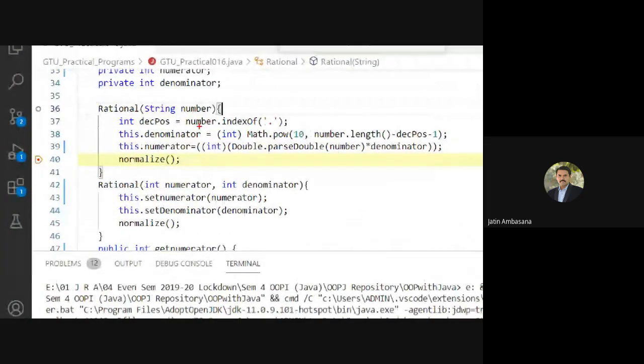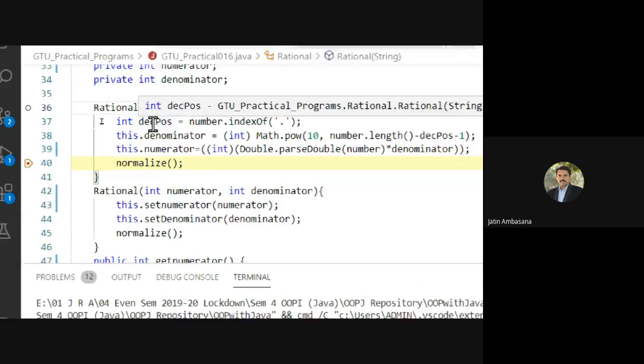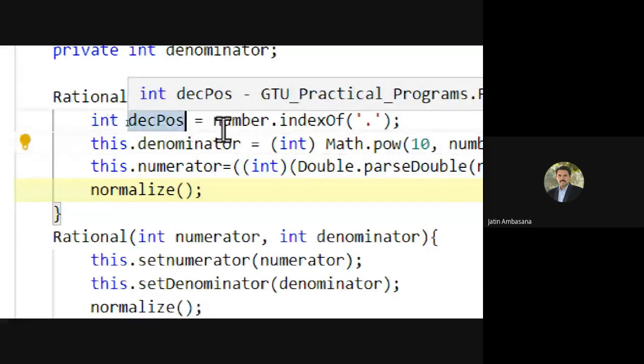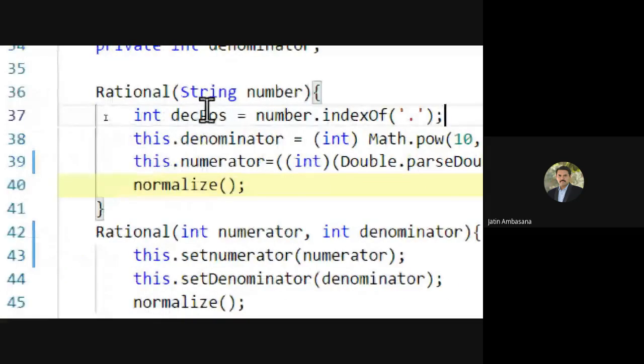Once we get this number, we get the position of the decimal point. So we say number dot index of dot. Currently it is 2.5, and the index of this dot is 1. If I put my cursor on this, you can see that the decimal position value is 1.